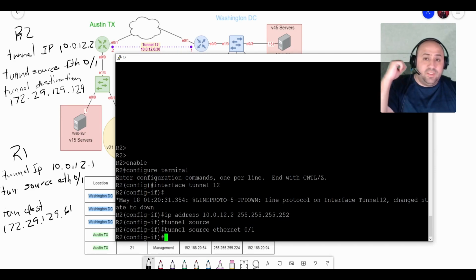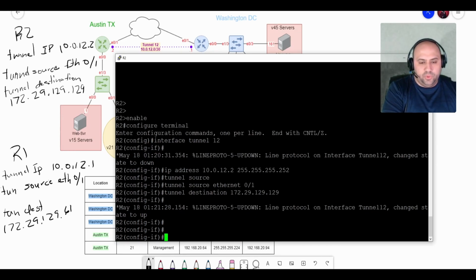That is our outbound, that's how we're going to get there. And then our tunnel destination, where we're going to try to reach. Tunnel destination is 172.29.129, so it needs to be router 1's IP, 129.